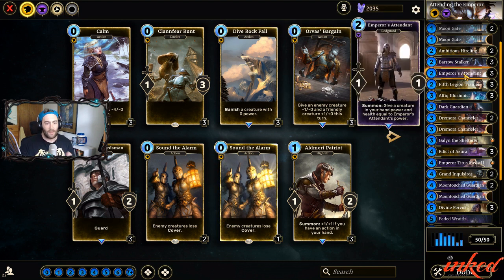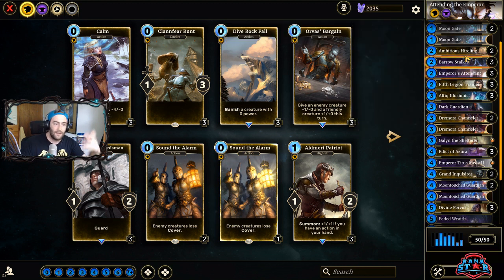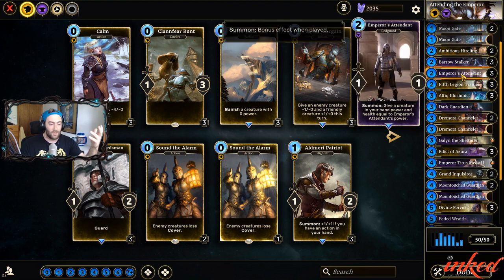The flip side of that, and the better one, is the Emperor's Attendant. That's kind of what this deck's based around, right? Which is that when you play it, you give a creature in your hand power and health equal to his power. Okay, that's the clutch one, right? So obviously you can go Emperor's Attendant, put the buff onto the hireling, play the hireling, put the buff back onto the attendant or any other creature you want. But more importantly, this wants to go on pretty much anything else in the deck that can get a great effect out of its base power being boosted, right?